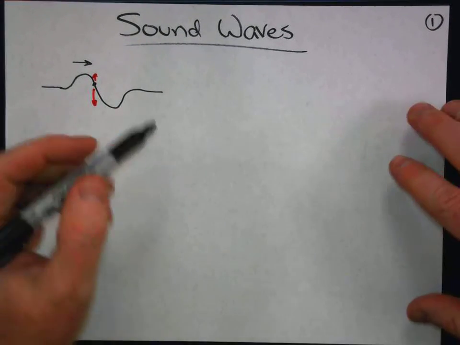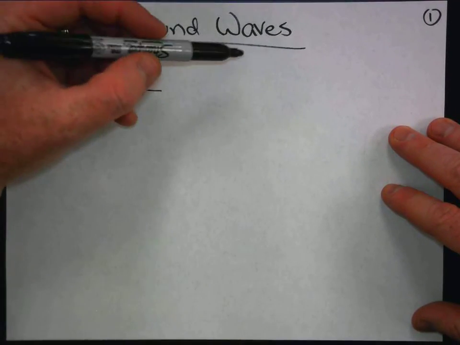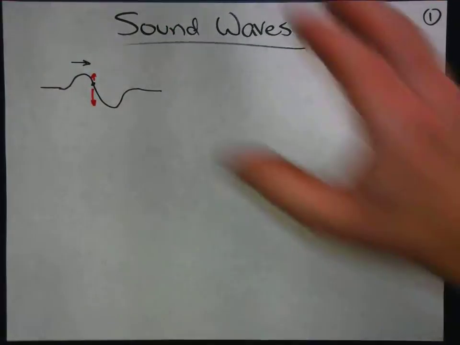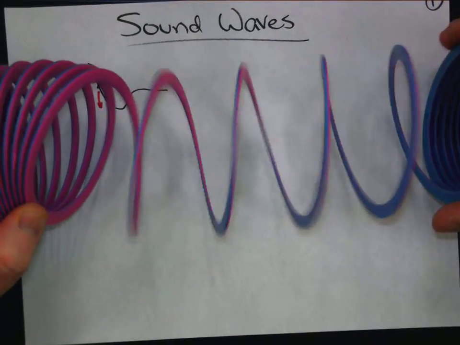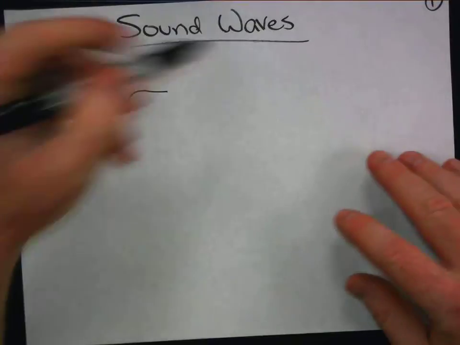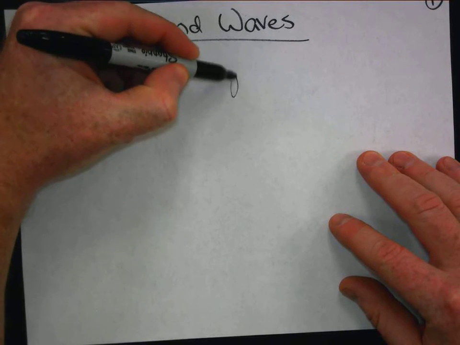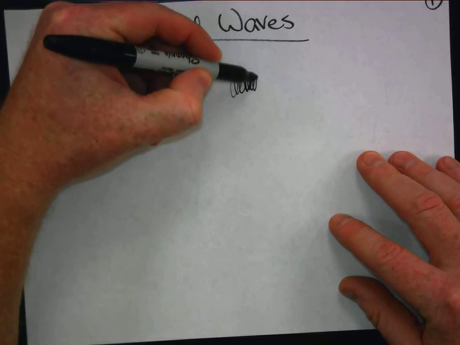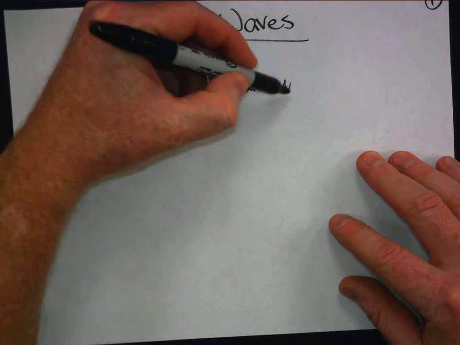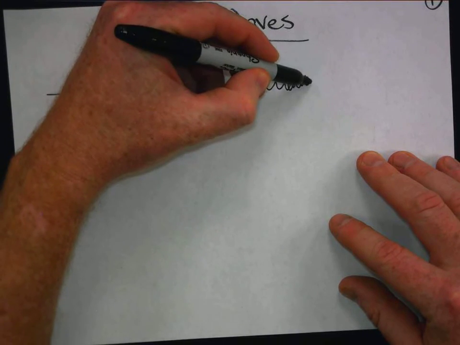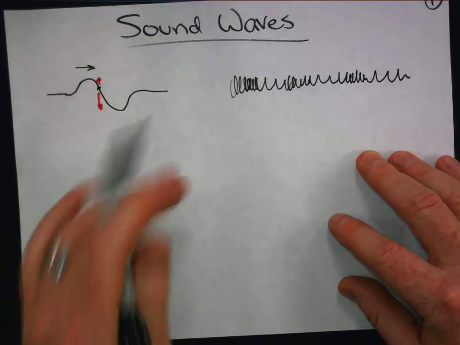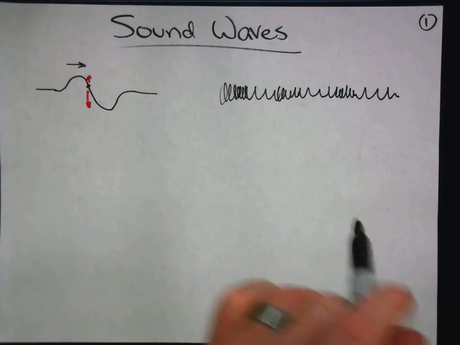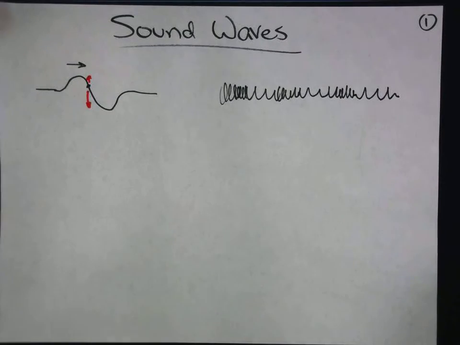Well, let's look at a longitudinal wave. Classic longitudinal wave is your slinky type of thing, right? Where it's just going back and forth. And that would look a little like this. You've got close together, stretched out, close together, stretched out, close together, stretched out. That's a terrible diagram. I'm so sorry. That one's awful. But check this out.